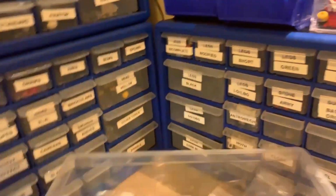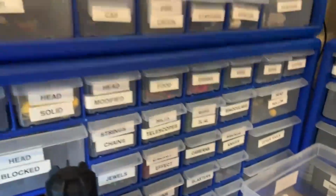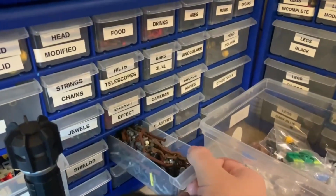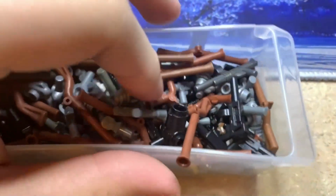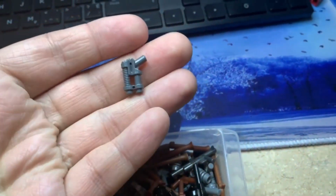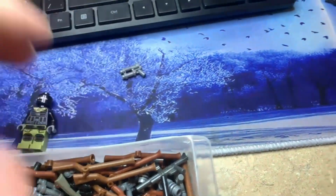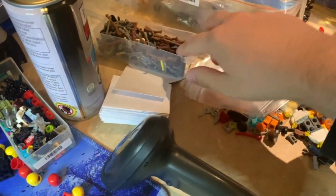So now I go to my drawers and move some stuff out of the way. So first I'm going to go to guns here, grab this drawer, and this is just a backlog of stuff. None of this is already listed. And so then I go here and then I find the gun. I'll check these closer for damage after and stuff like that. So then I grab that one. Then I can put this guy to the side. I'll need him in a little bit, so I won't put him back.